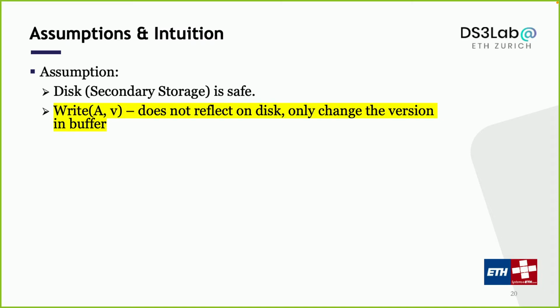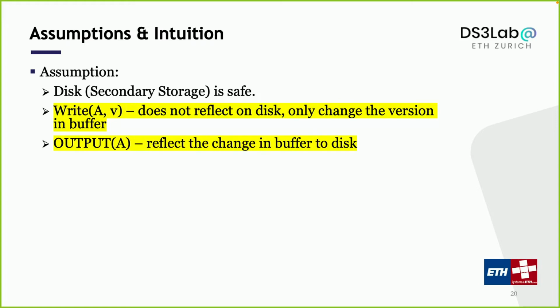And here, whenever we write something in the transaction, different from the previous one, it will not be reflected on disk immediately because we are going to look at some Venn-diagram structure. Whenever I write something, I write to my memory buffer. This is the assumption at this moment, okay? And then I have an additional thing called output. Whenever I output, my changes are reflected from the buffer to the disk, okay? So now this is the assumption at this moment. I write to the buffer, I output to the disk.